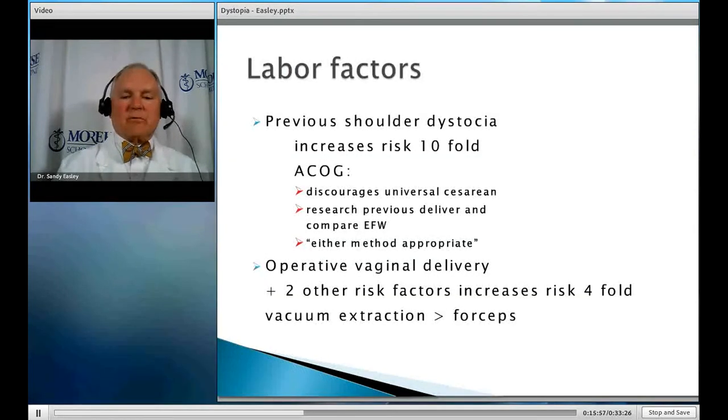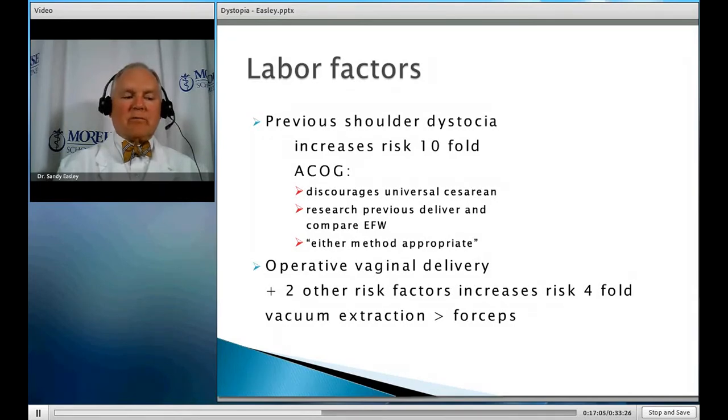Let's consider now the events of labor. A previous shoulder dystocia confers an increased risk of recurrence. The College has weighed in on this risk factor as well. In the practice bulletin that I mentioned earlier, the risk of recurrence ranges from 1 to 17% from published studies. For that reason, the guidance provided by the College is to consider other factors such as the estimated fetal weight of the present baby compared to the shoulder dystocia baby and other factors in the previous delivery. The College discourages universal cesarean for a previous shoulder dystocia based on the fact that most women will not have a recurrent shoulder dystocia. After consideration of all of these factors, the College guides us to accept either vaginal delivery or cesarean section, the woman's choice.